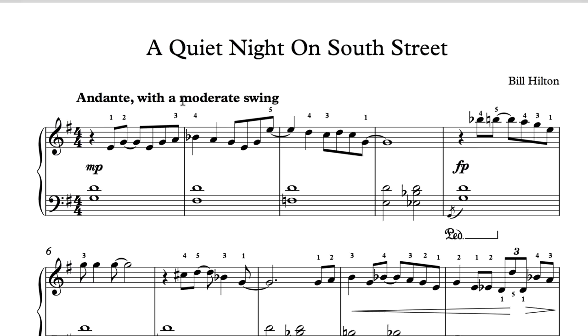So what I usually do is just say at the top, play this with a moderate swing, or however much of a swing you want, and trust the player to understand that. If you don't really have a feel for swing yet, then listen to some jazz and blues and just get a sense of that dum-da, dum-da, long, short, which is most obvious, as I say, on quaver pairs, eighth note pairs, but infuses the whole thing.